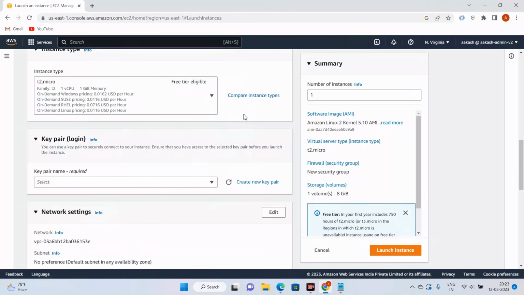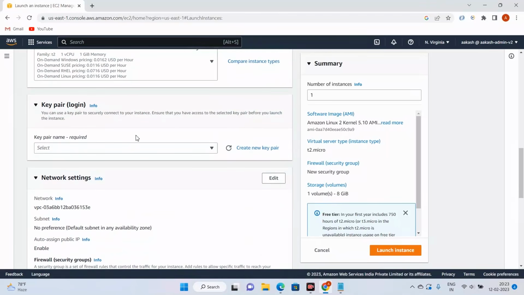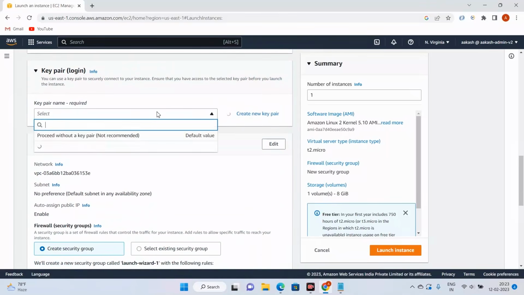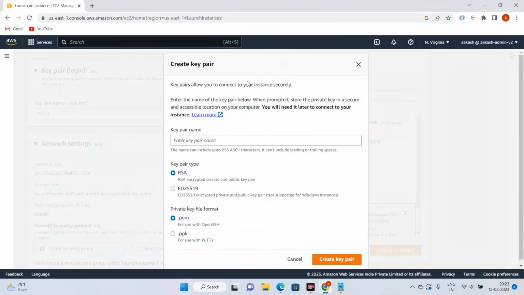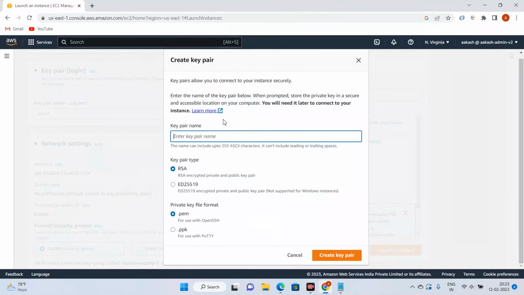Okay, and this is known as a key pair. A key pair is used for SSH into your particular EC2 instance. I'm going to also show you how to SSH into your instance. So I'm going to create a new key pair, and here I'm going to name it my web server key pair. Okay, and I will use the .ppk file. If you have Linux or Mac OS, then you can use the .pem file as a credential to SSH into your machine.